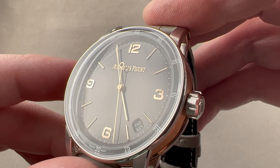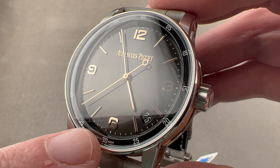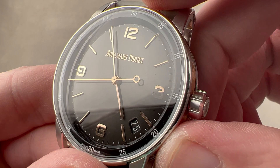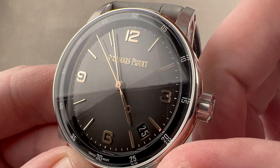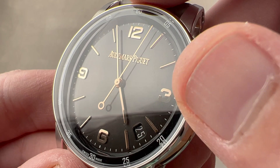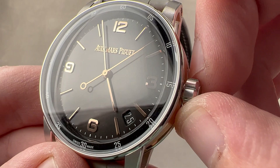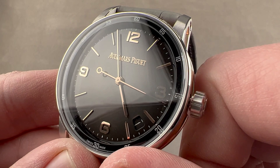We have appliqué quarter Arabic numerals, and notice the attention to detail: the font used for these appliqué numerals, for the chapter ring against which you can read minutes and seconds, and for the date disc — it is the same font on all three sets of numerals. The watch has lovely rounded appliqué baton-style hour indices and rounded baton-style hands. The level of three-dimensionality is worthy of a high-end independent that makes its hands manually, with a vaulted hand and index profile that looks like something handmade. We also have an appliqué Audemars Piguet logo, a hacking seconds function, and a quick-set to rapidly reset the date.